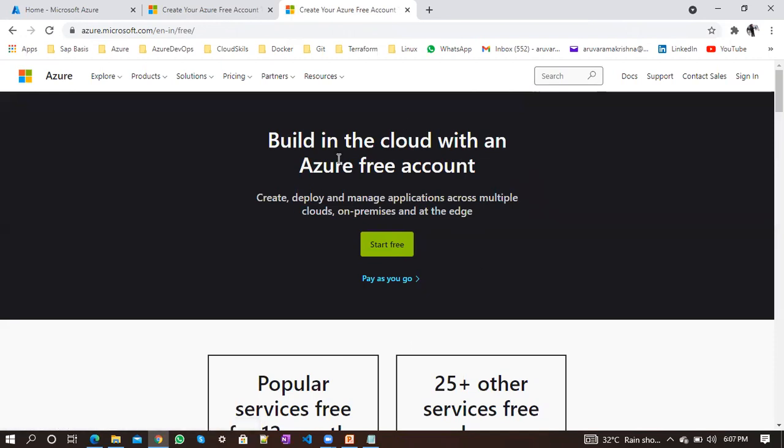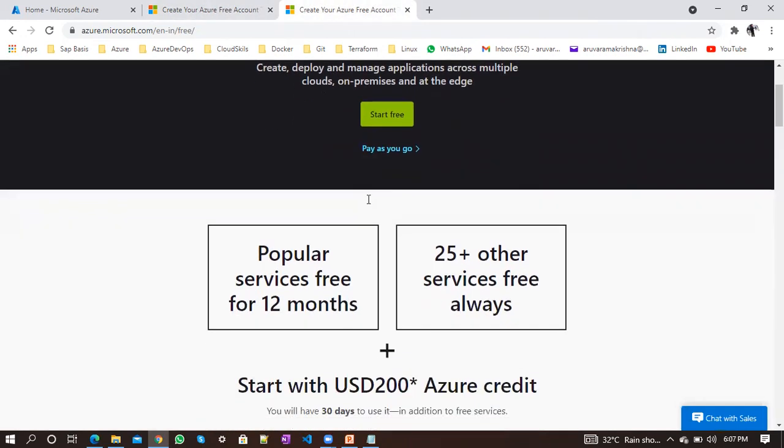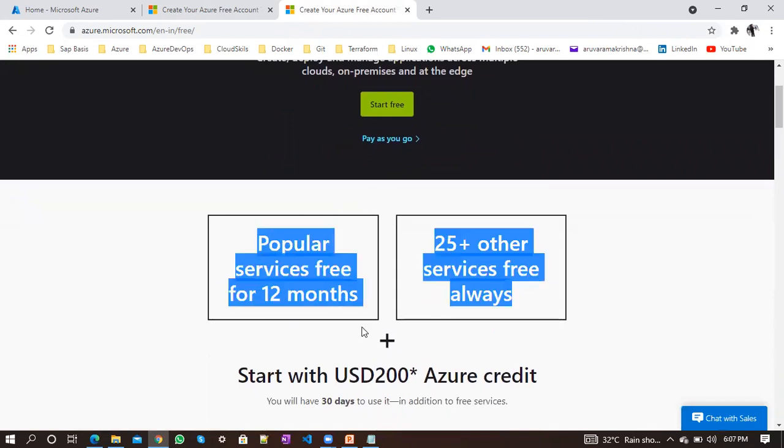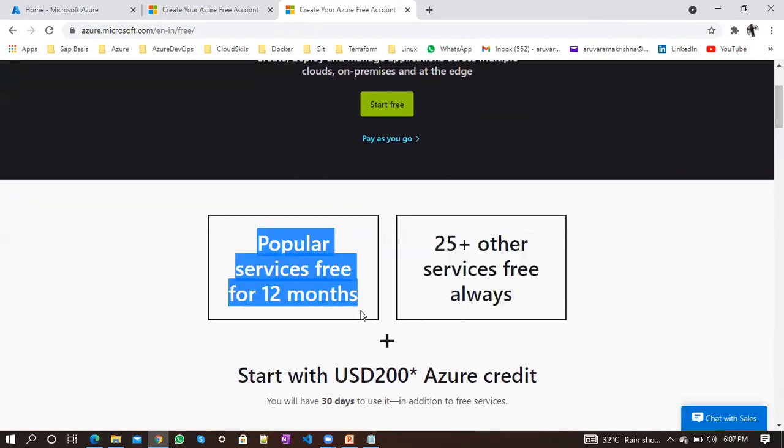I want you to get your hands dirty, to search for specific requirements, which will really help make your job very easy. So here I'm on both the same pages. Let's continue from here. When you create a free trial account, you could see there are some services. Yesterday we discussed the list of services, right? Among those, some of the services are completely free for 12 months.